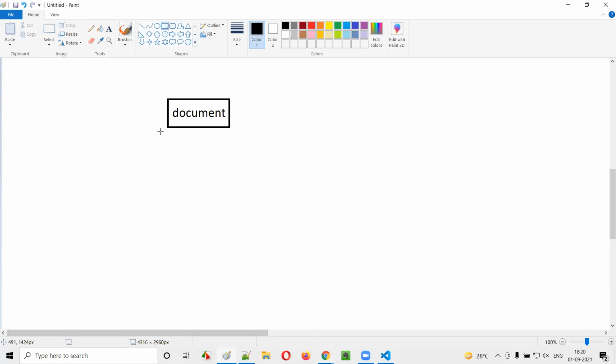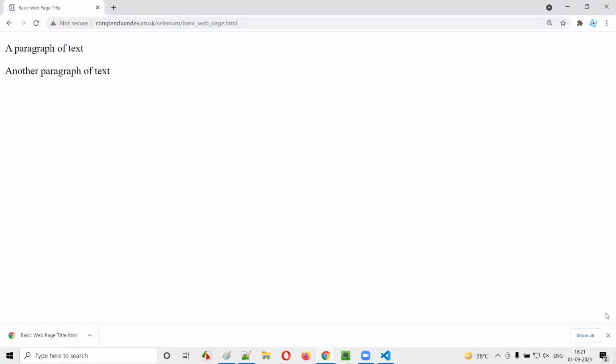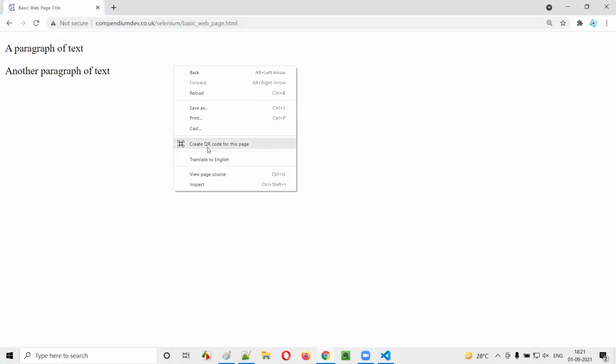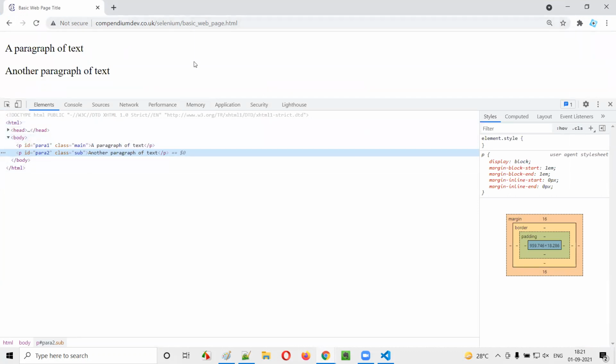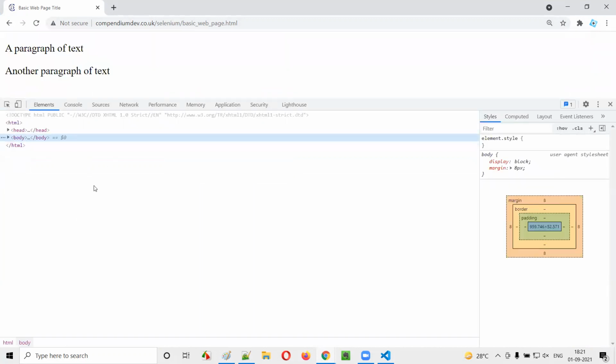So let's execute this document, guys. You go to the basic web page like this. This is a basic web page. I will right click and inspect on this web page. To practice the DOM statements, you don't need any particular editor; the browser is enough. I right click somewhere on the web page, inspect, and I'll get the DevTools, Google Chrome DevTools.